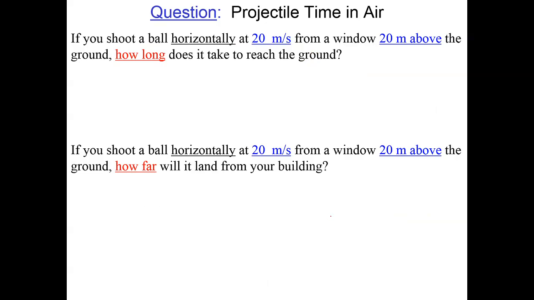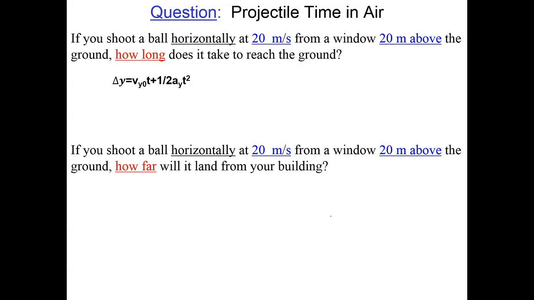Okay, so we'll do one more, and then you'll do a few. In this one, a ball is thrown at 20 meters per second horizontally, so it's all in the x direction, and it starts at a height of 20 meters. So our first question is, how long does it take for the ball to hit the ground? The question is asking us how many seconds it takes, so that depends on the y direction.